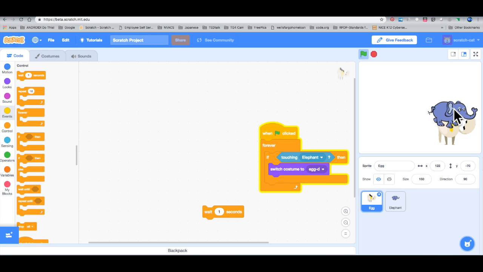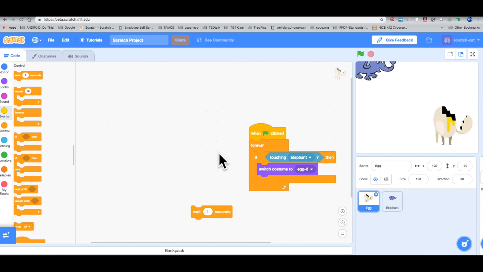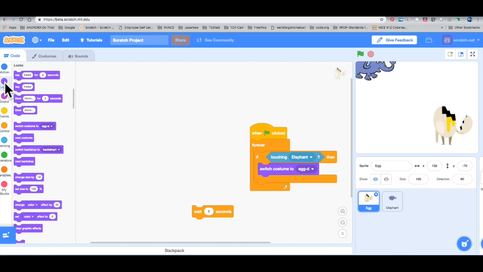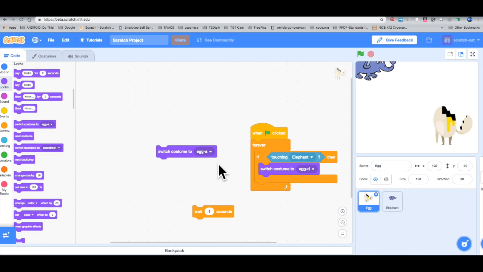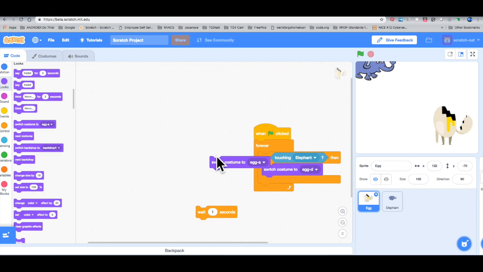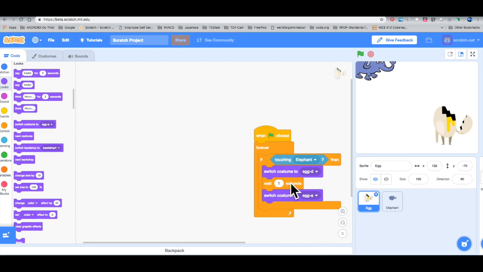Oh, but I don't want him to stay cracked. I want him to go back together again. So, let's see. I want to go to looks, and I want the costume to switch back to egg A, but I think I want it to wait for a second.